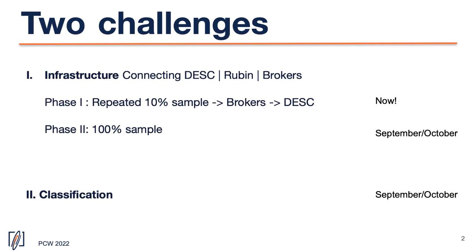The second challenge that we see, and I'm going to discuss some preliminary work we have been doing, is classification. When we talk about classification, this can be a complicated term, because some people think it's just machine learning scores or a probability of this object being that, and other people think it's basically a filtered sample, which are two things that could be the same, but are not necessarily the same. So I'm going to tell you a little bit about those differences as well, because I think it's very important that we start thinking about them.